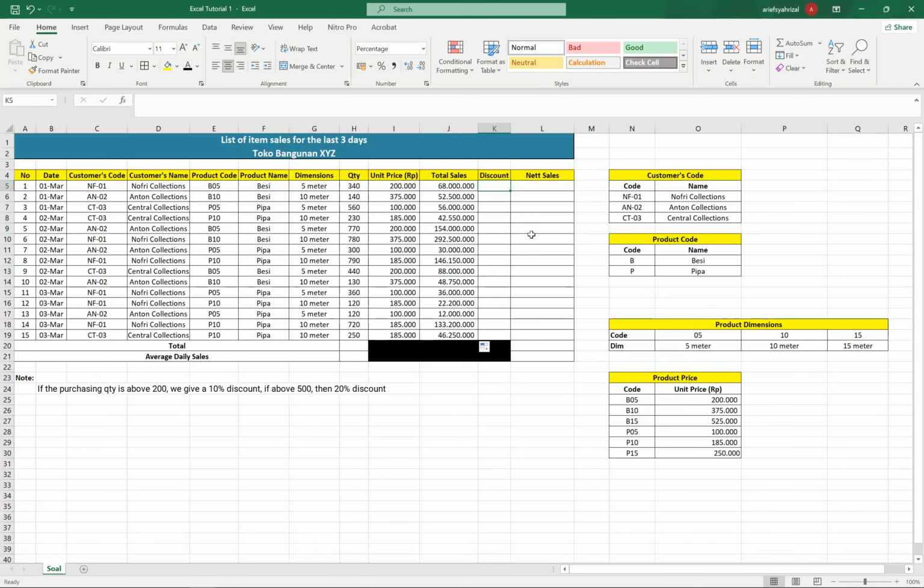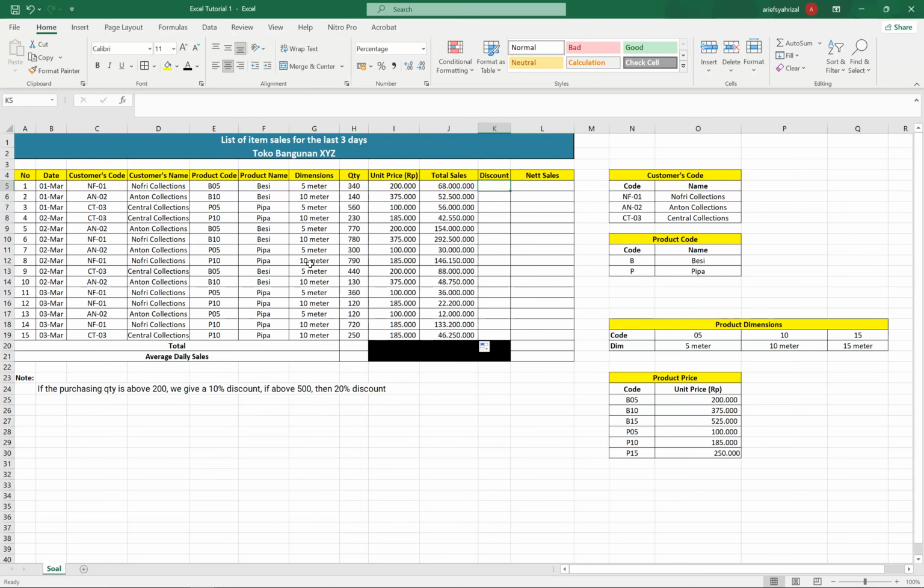And then last but not least is discount. We need to take a look at this note. If the purchasing quantity is above 200, we give a 10% discount. If above 500, then we give a 20% discount instead. So I guess this is a condition. We've got three conditions.